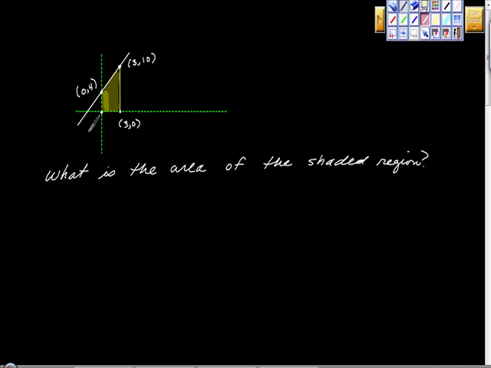There are tons of ways to answer this question. One way that might not seem so obvious is to find this point right here, take this point and find the equation of the line, and then take the area of this triangle and subtract out this little triangle right here. But why bother? It might be easier just to do the sum of areas here. So I guess this is what I'm going to do to make this really straightforward.